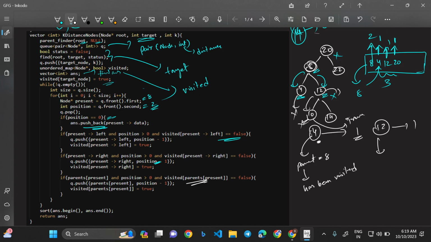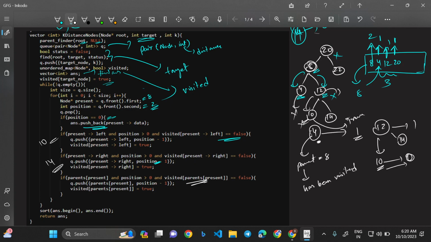So when we call for 12, we have 10 and 14, and when we push 10, the distance associated with it is 0, because from 12 we are looking at a distance of 1 unit, and from 10 we do not need to look anything, because the answer would be 0. We have finally got that particular node that we are interested in. So 10 is what we have pushed. And the same is the case with the other child, 14, we are pushing that as well. In the right we are pushing 14, in the left we are pushing 10.